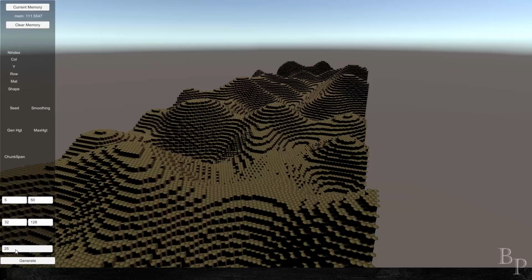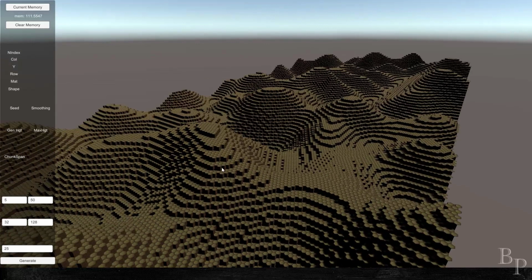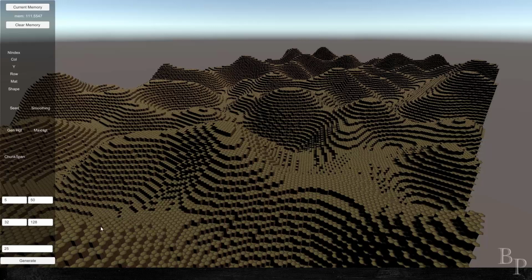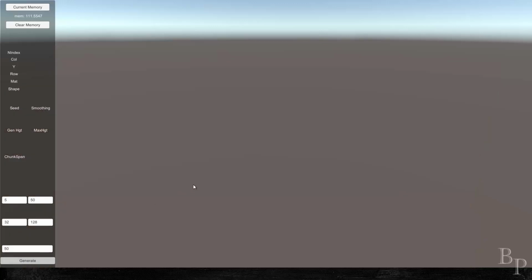Oh, I didn't do the chunks. I did the... gotta wait till it generates now. I'm going to go ahead and try this. Yeah, it should work. Nope, I think that was a bad idea.